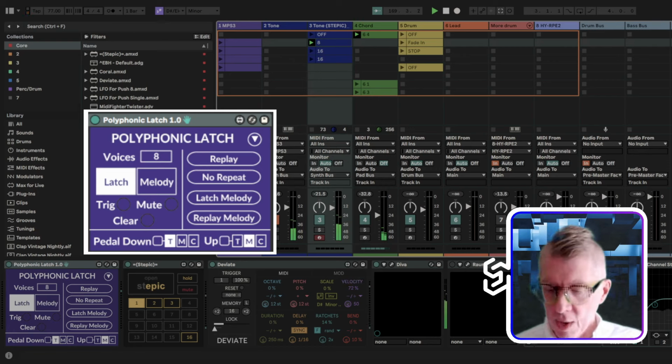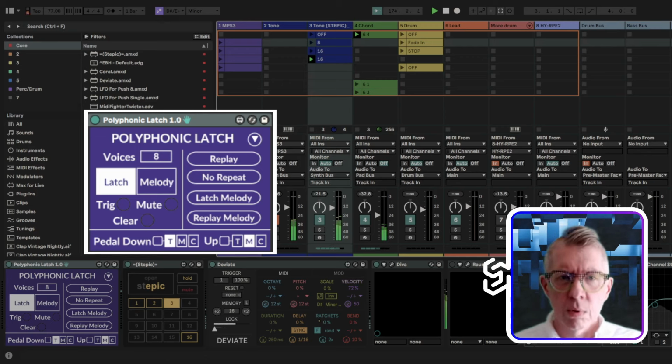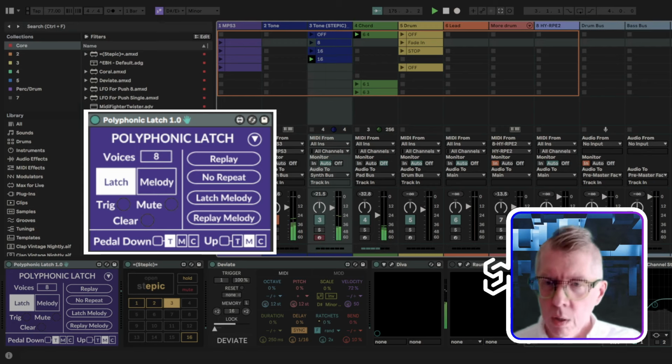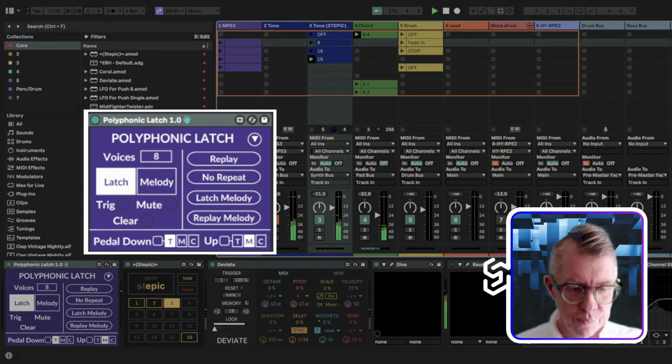And then, something else just to spice this up a bit. I can go back into Ableton and go to a different line in Stepic. Okay, so slightly different arpeggiation. I think it's based on a 16th note instead of an 8th note. Some other ratchets in there. I can speed that up.